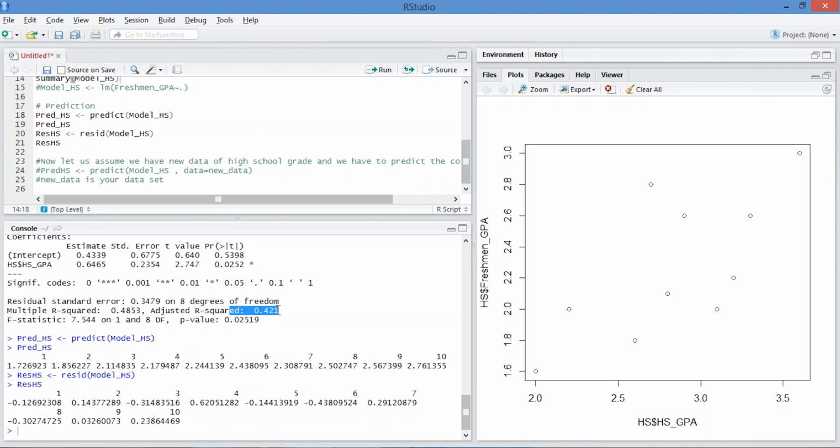So adjusted R squared, if I want to say, it'll sensibly increase, right? It'll not just merely increase by the number of independent variables, right? So it'll sensibly increase. Let me put it that way.